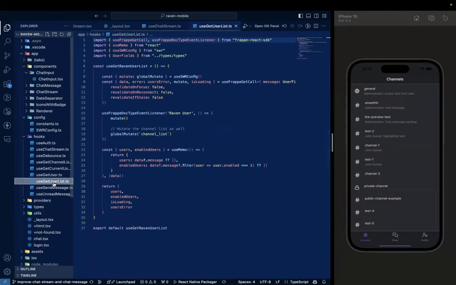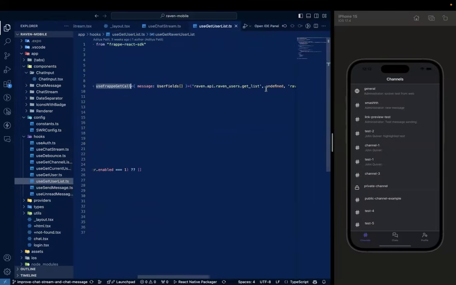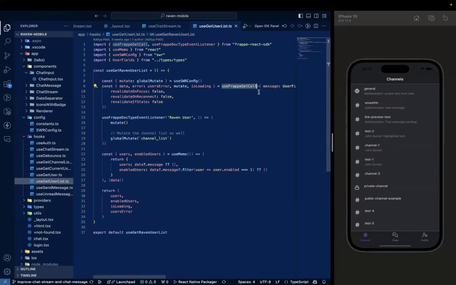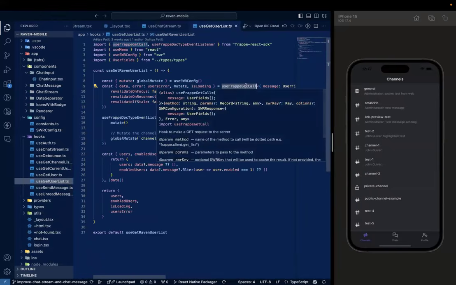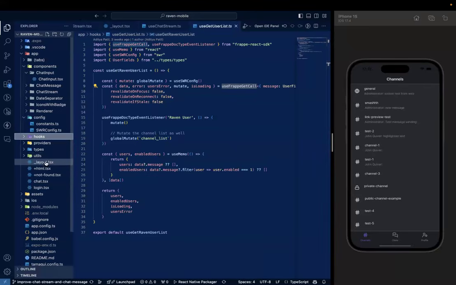Yeah. So these hooks are pretty much the same as what we have on our main web app. I think it's actually copied from there. Yeah, so it's the same thing. The goal would actually be that we are able to share code between our web app and our mobile app once the mobile app is a bit more mature. Right now it's in the very early stages.